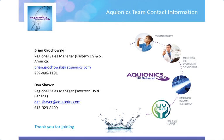I'll address that. The answer is yes. Obviously, third-party validation information is specific to each UV manufacturer, and it's not something any UV manufacturer wants floating around in the industry. It's the secret formula, so to speak. It's the validation envelope. So anytime that information is shared, whether by Aquionix or another manufacturer, there'd be an expectation of confidentiality. Typically, a non-disclosure agreement is asked for, but UV manufacturers are used to providing that. It's something that we're expected to provide. So the answer is yes, we can supply that information, but again, it would come with a non-disclosure agreement.